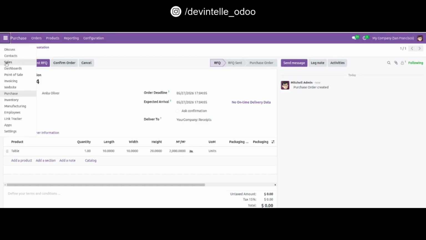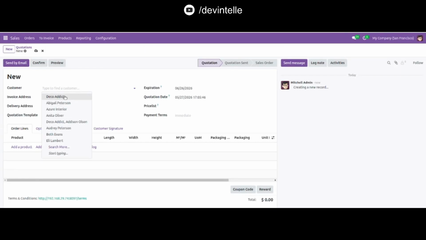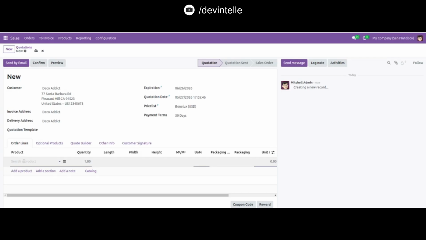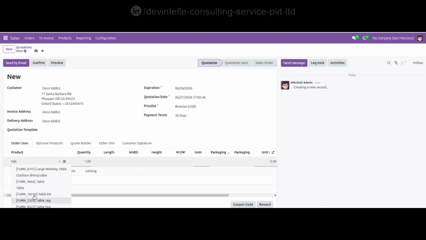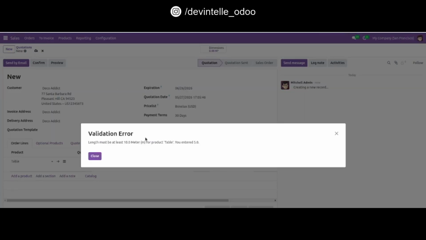Now go to the Sales side and create a new order. Select a customer like Deco ID and add a product like Table. The same rules apply here: I add only 5 and try to save, then this warning is displayed.